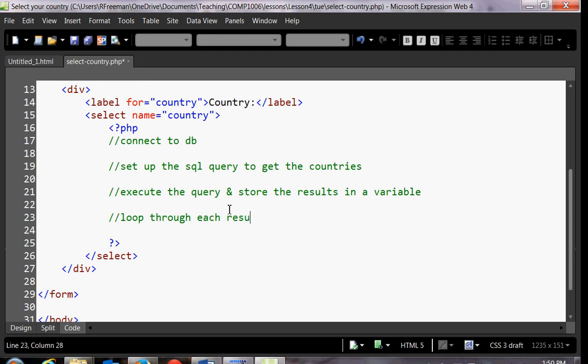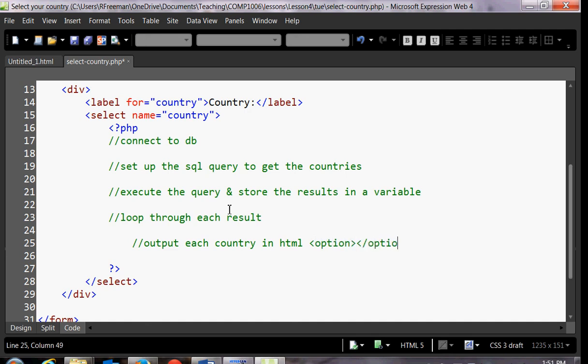So we'll loop through each result. And I'll just tab this next comment because this will happen inside of our loop. And we'll output, so instead of using TRs and TDs like we did last week, we're going to use option tags instead. Right? We're just changing the wrapping or the packaging around our data from grid packaging to drop-down packaging. And what's the last thing we've got to do? Disconnect. Yep, let's free up that connection for another request.